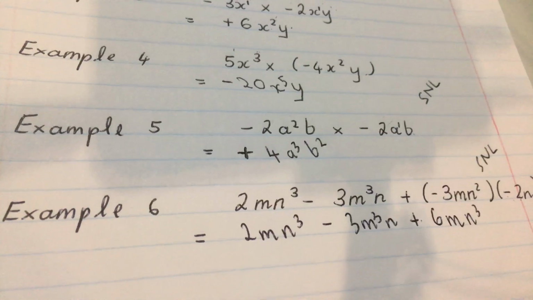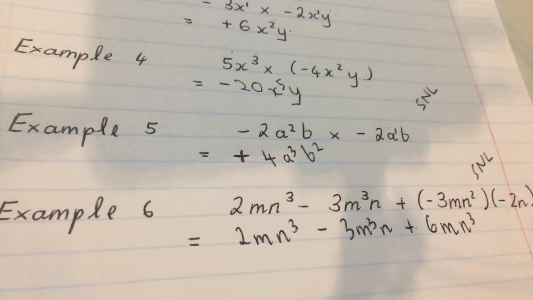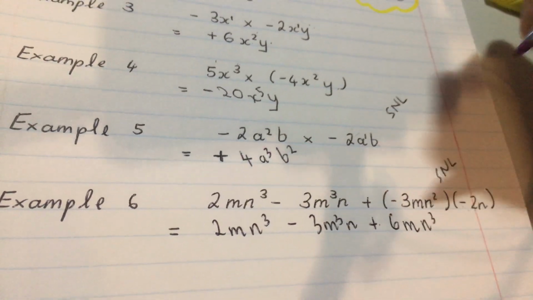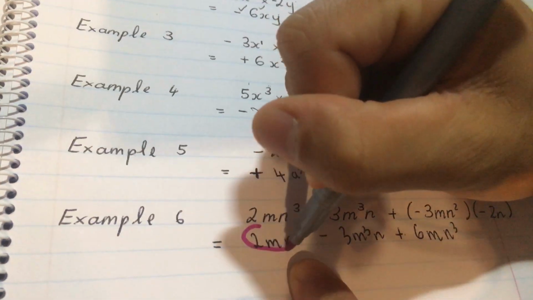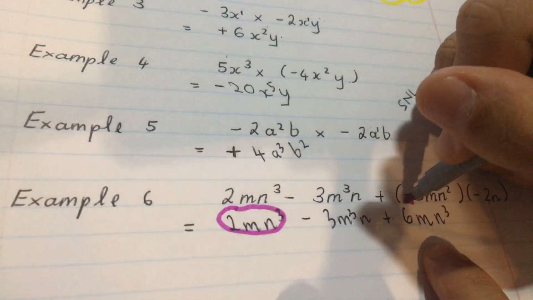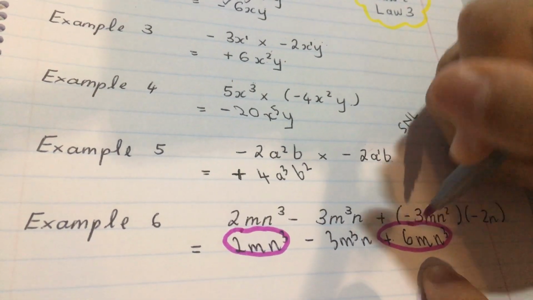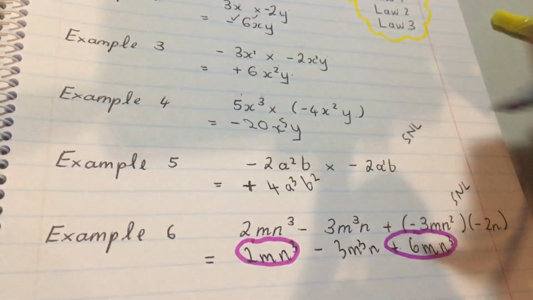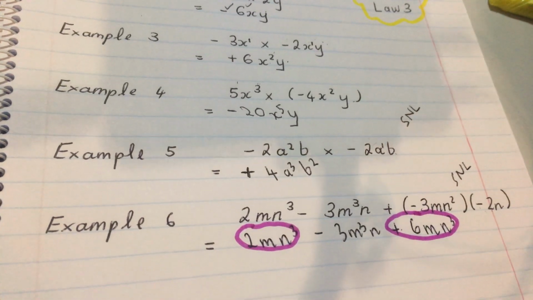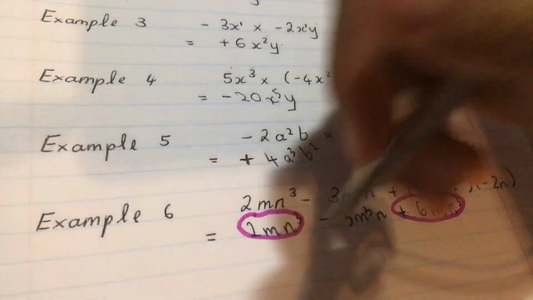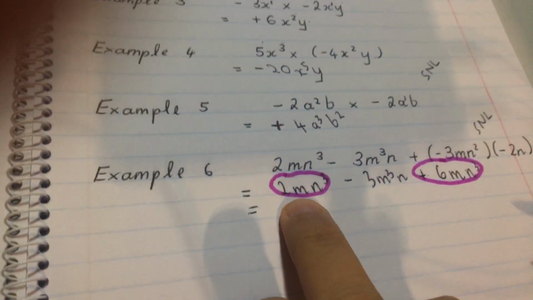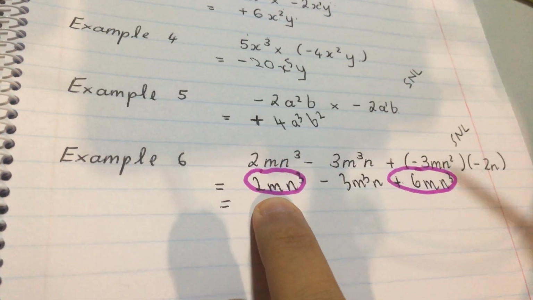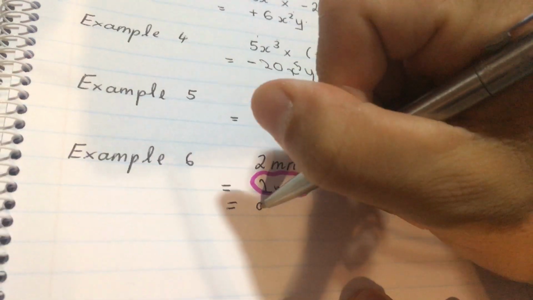Now look at this expression. Are there like terms there? Yes, there are like terms. Well done. Which are the like terms? The first term and the last term. Get in the habit of bringing that sign with, otherwise you're going to get them all wrong. Now let's work it out. What's 2 plus 6? Straightforward. 2 plus 6 is 8.